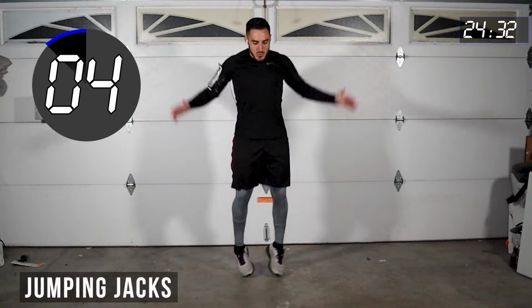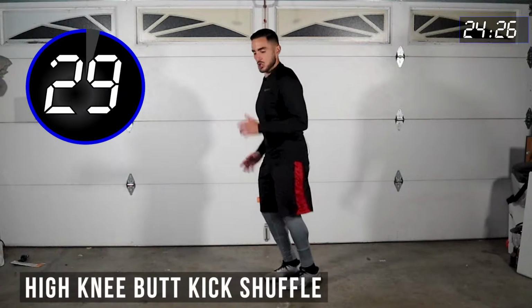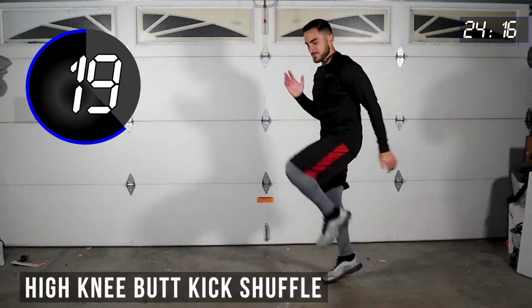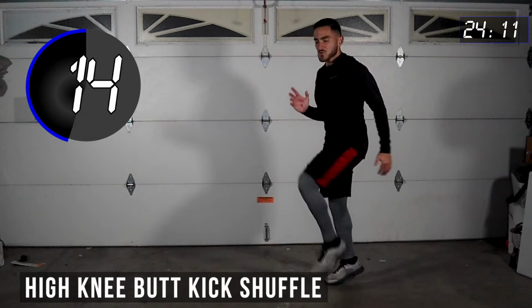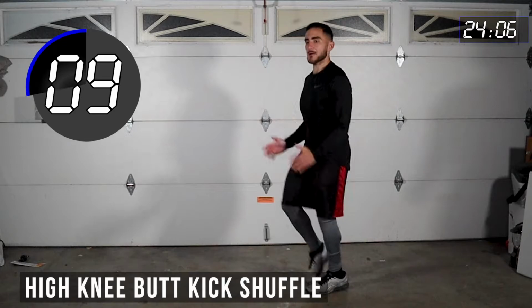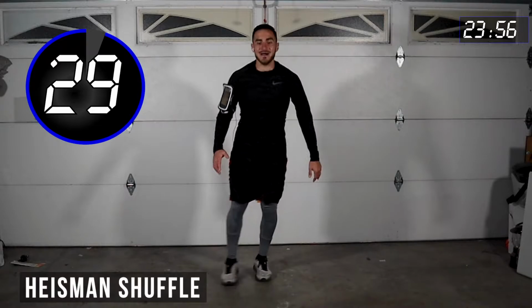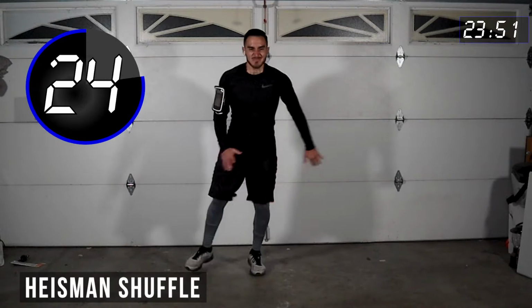Here we go. High knee, butt kick, shuffle. One, two, three, four. Boom, boom. Driving that tempo now. Drive it. Let's go. Pick it up. Here we go. Heisman Shuffle. Here we go. Push yourself.